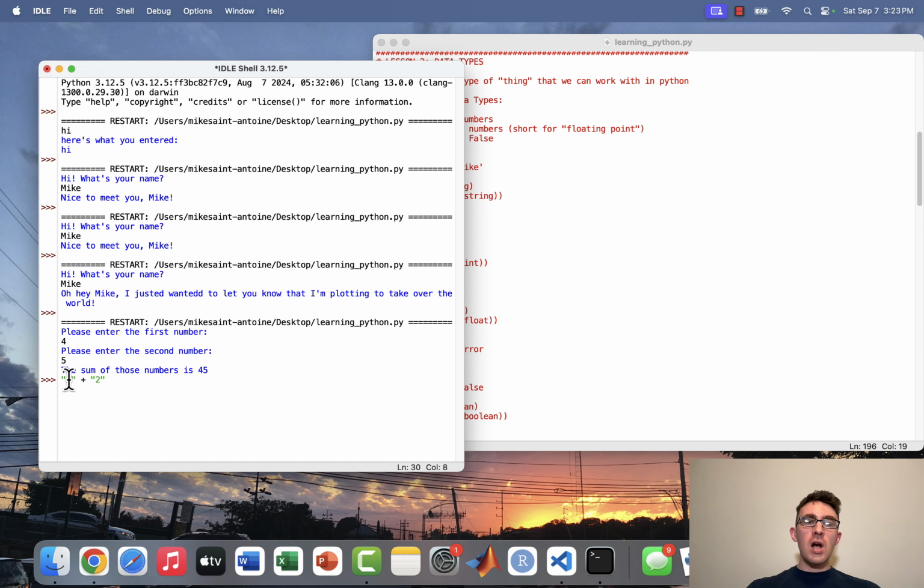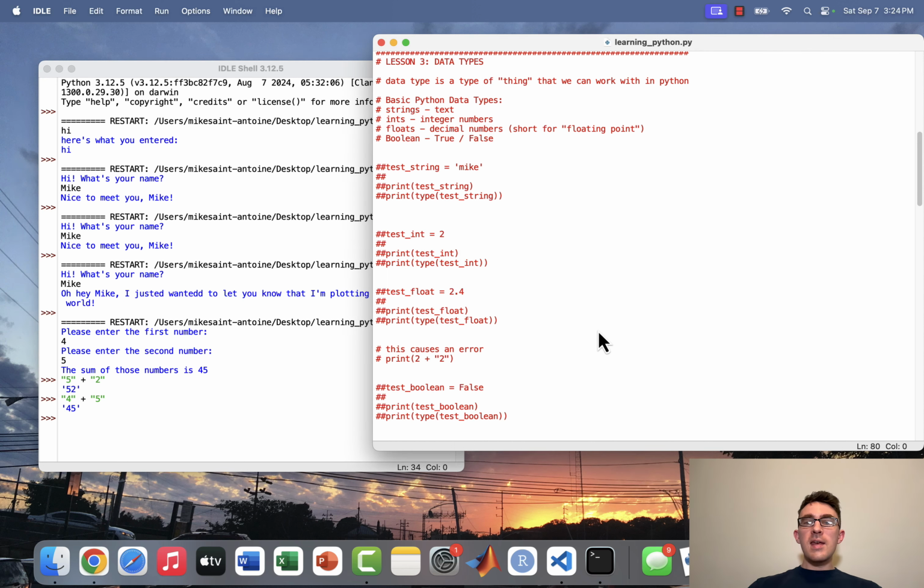Even though they look like numbers to us, anything in between quotes, as far as Python is concerned, is a string. And when we add two strings together, rather than being added mathematically, they get pushed together as text. So 5 as a string plus 2 as a string becomes 52, or 4 as a string plus 5 as a string becomes 45.